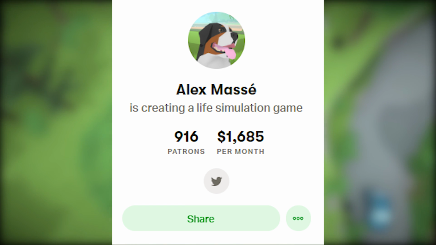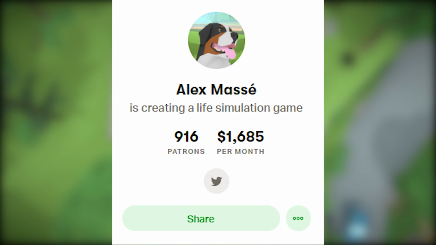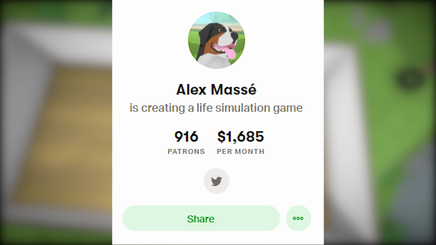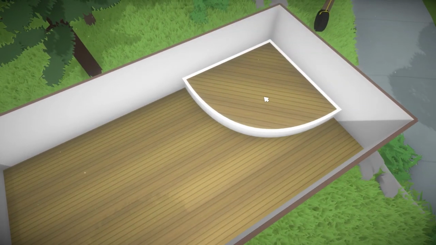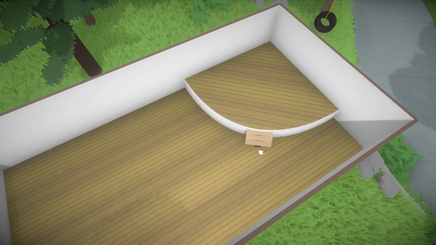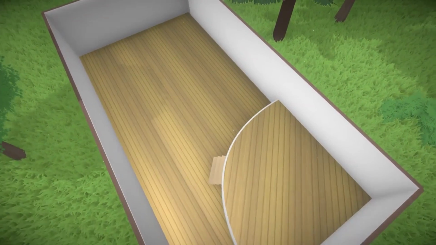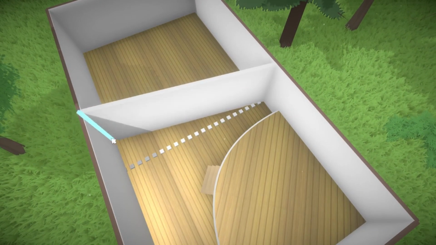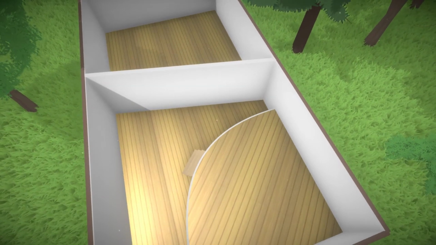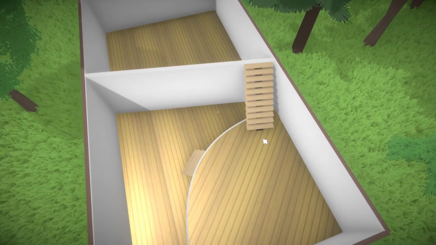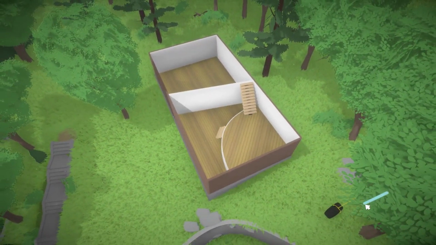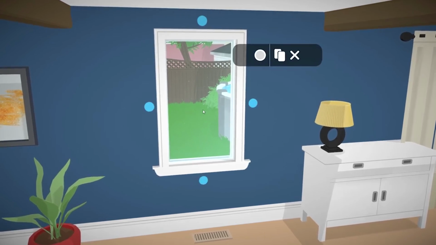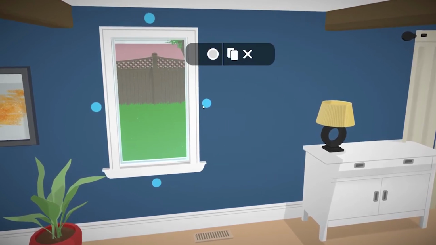It's pretty crazy, but the latest update on this game, he is receiving over 900 patrons on Patreon, receiving almost $2,000 a month in pledges. I myself am pledging $5 a month just to support him and this game as much as possible, and I highly encourage that you guys do so. The more money that he's able to earn, the better this game will be. He's gonna be able to put more time and more effort into it, and who knows, we may end up with gradual aging.